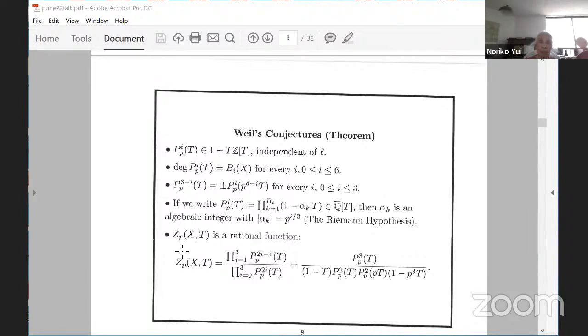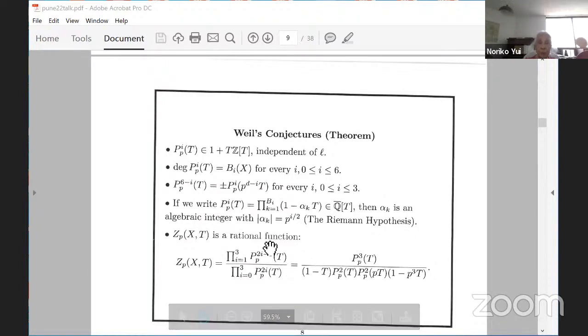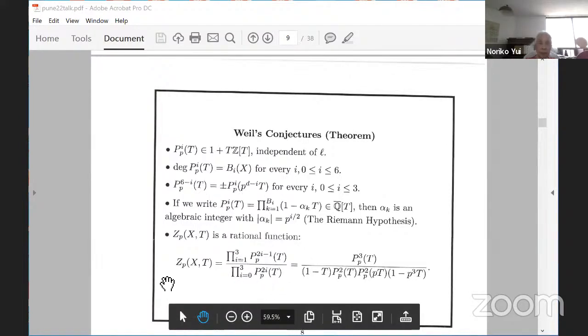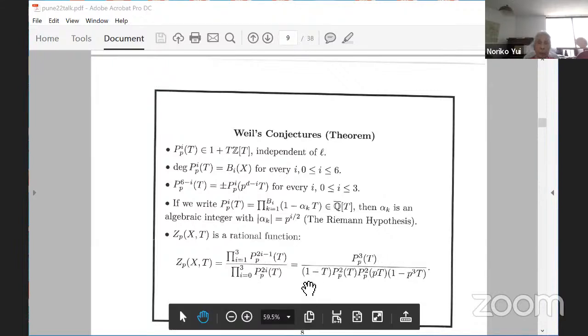And furthermore, the congruence zeta function is just a rational function expressed in terms of characteristic polynomials, involving odd cohomology groups here, and then here are the even ones. With Poincaré duality and all that, for a Calabi-Yau threefold, the congruence zeta function just takes this form. Denominator: P3 only, because P1 and P5 are 1, so that's the only thing here. And then this is P0, P2, P4, and P6. Duality gives you this P1 over two. And then P4, you just replace from this condition. So P4 is related to P2 by just the change of variable by PT.